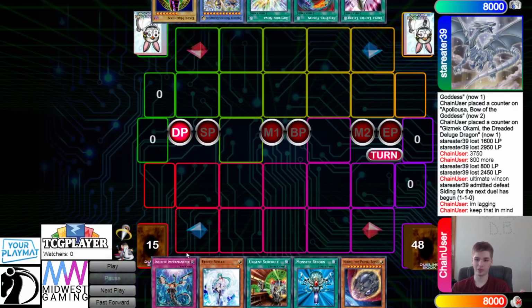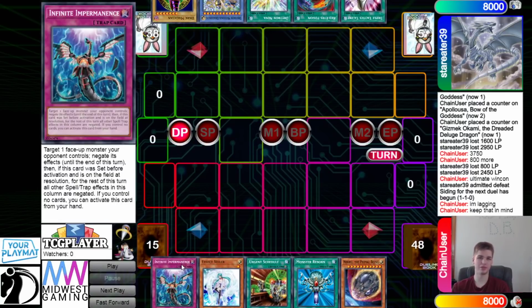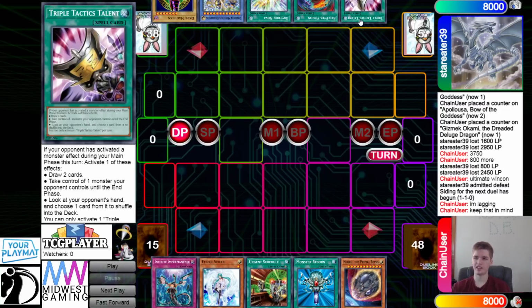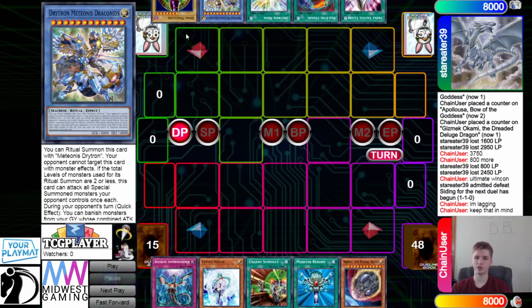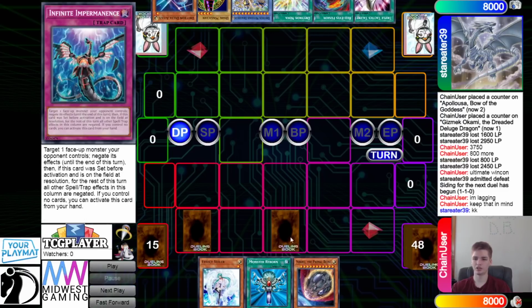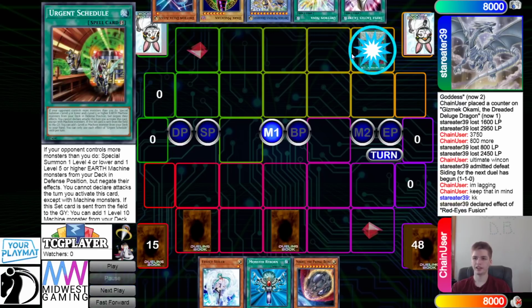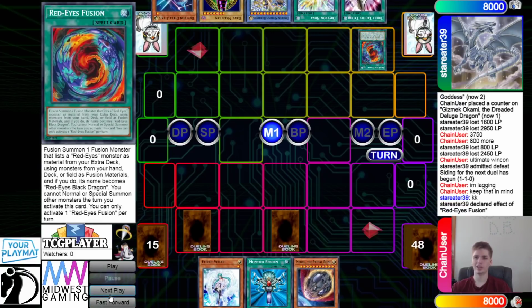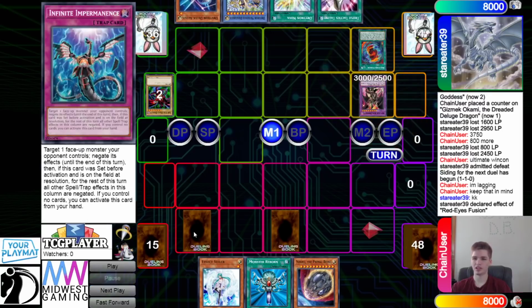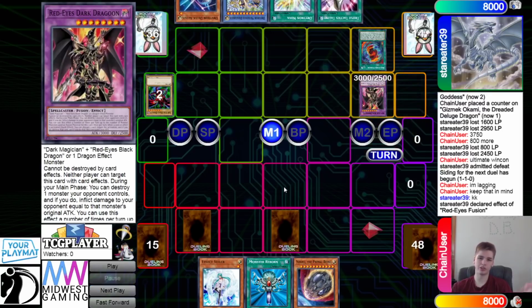Looking at the hands, game 3, opening hands, and we're also going to see Gizmek be forced to go first. Opening hands, we have Imperm, Veiler, Urgent Schedule, Reborn, and Nib, so they're doing nothing. They have Talents, Red Eyes Fusion, Nova, Draco Nids, and Dark Magician. So they're going to set 2, pass, draw Delta, and then activate Red Eyes Fusion, and then this is just going to dump the bricks, summon out Dragoon. Honestly, against a lot of random rogue decks, if you just summon Dragoon, you win.